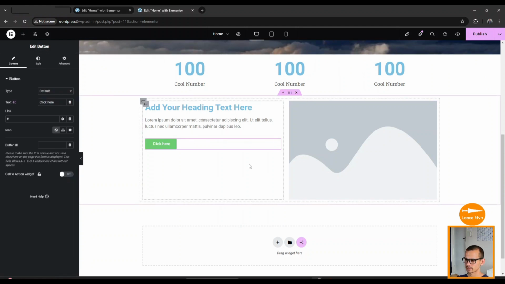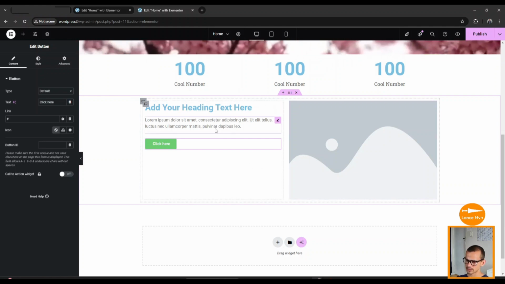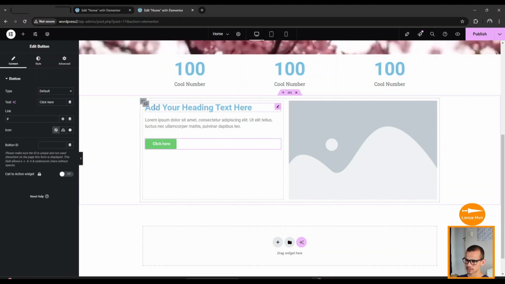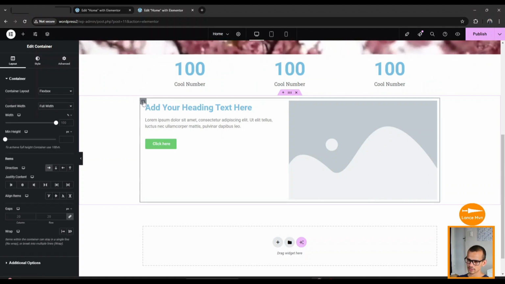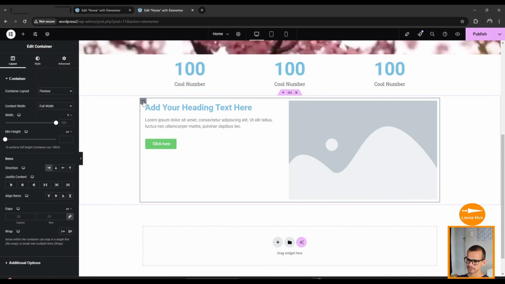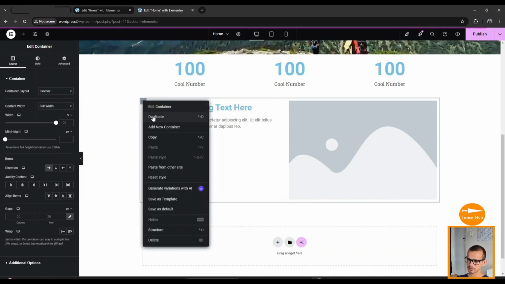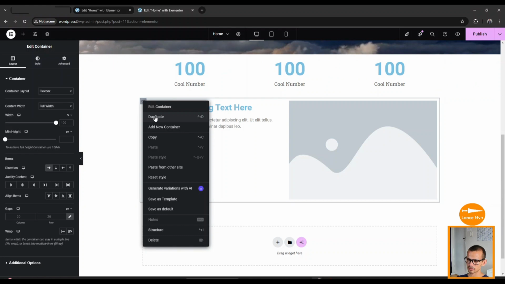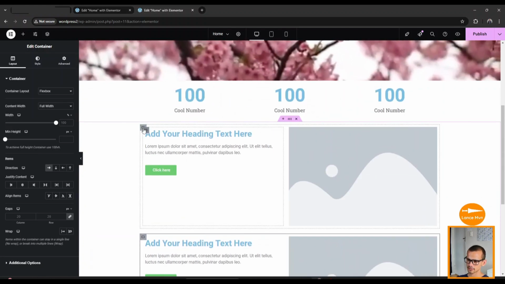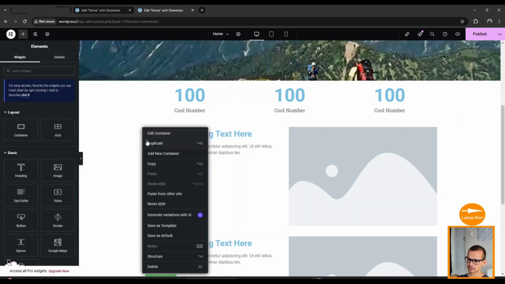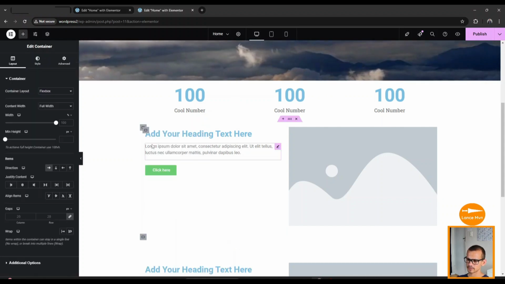Perfect. I'm now going to duplicate this by going to the outermost container over here and clicking on that. Right click and click duplicate, and then right click and click duplicate again.